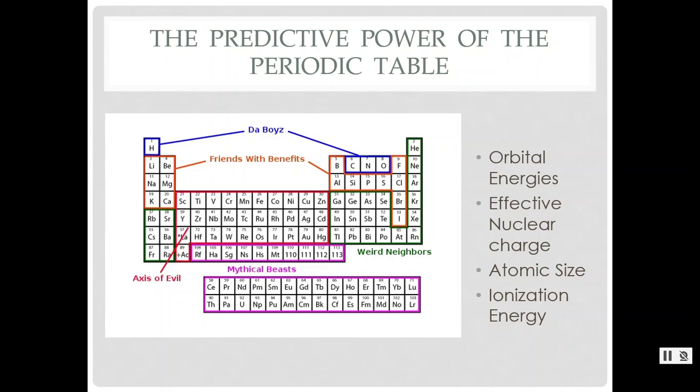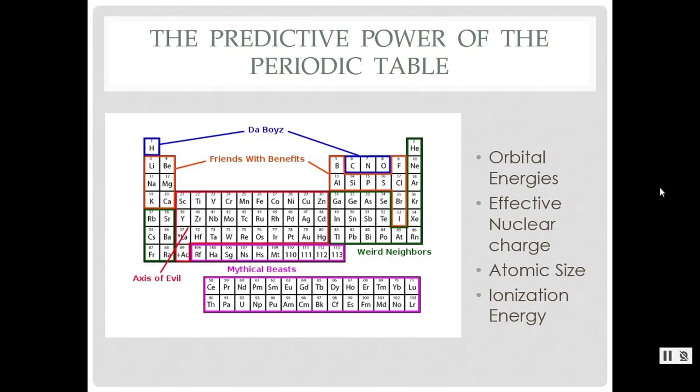So we've seen how we can use the periodic table, specifically a trend of the periodic table, to help predict the number of valence electrons for a main group element. The number of valence electrons for a main group element is equal to its group number. We're now going to investigate some other predictive properties of the periodic table, some periodic trends that you should be familiar with and using when dealing with concepts in this chapter and throughout this course.